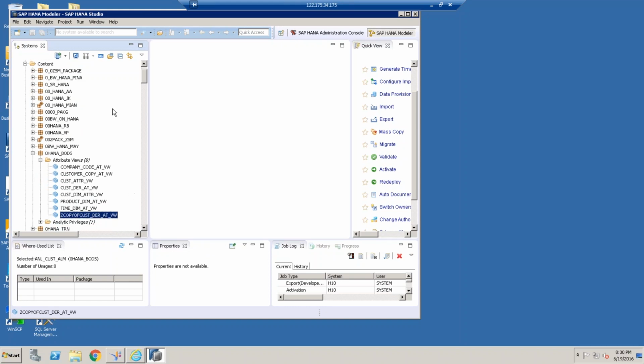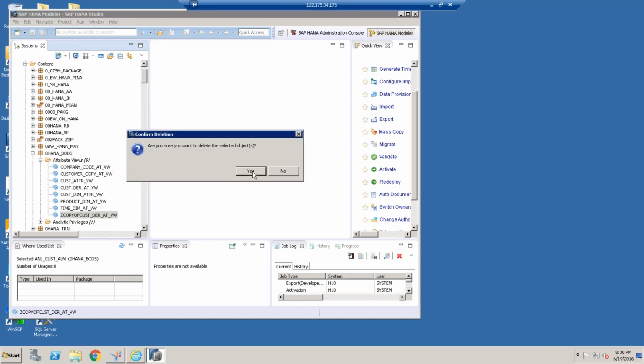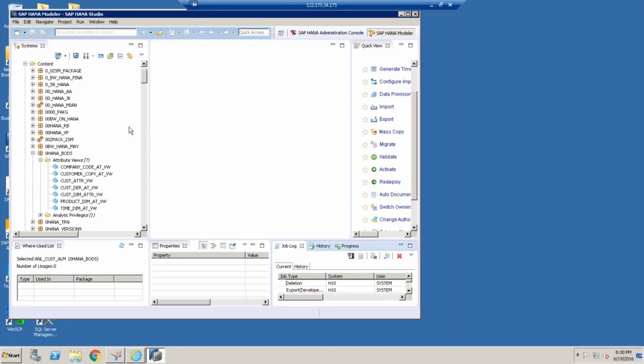Okay. So let us assume this is my test system now. In my test system, my object will not be there until I import it into the target system. So for that assumption, I have given this one. I have taken this particular object from this folder.